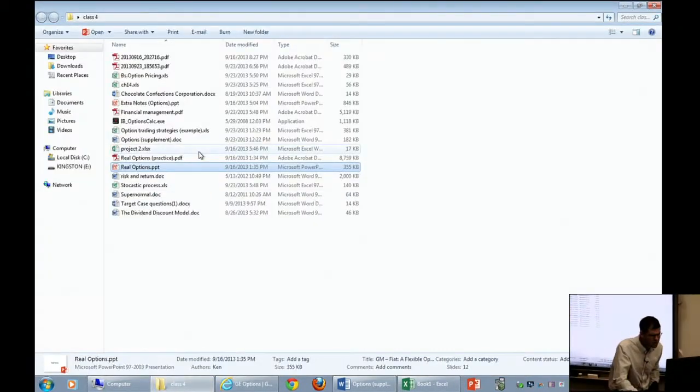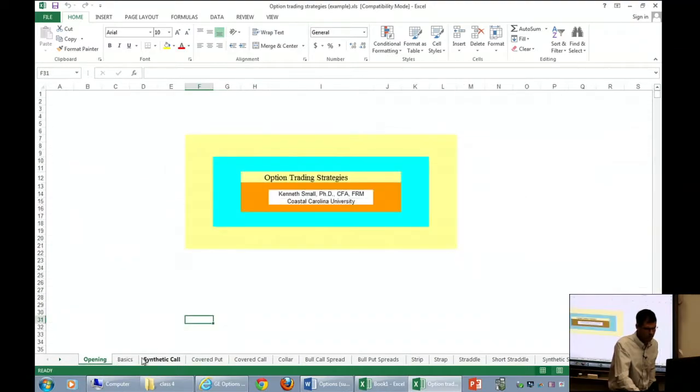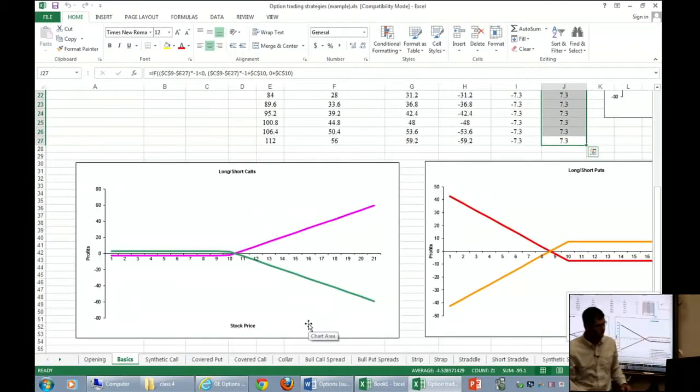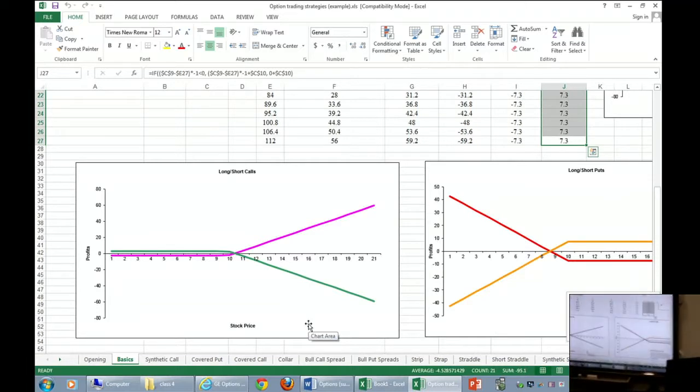So if I'm long the call, I've got a spreadsheet here to help you visualize it. The purple line is long the call. What you're looking at is intrinsic value only, the difference between the stock price and the strike price. There's no time value in that. The way I create these graphs is, I say this is the ending day of the option, so there's no time value in the option price. It's all intrinsic value. What is the payoff profile across the spectrum of stock prices? What would the value of this piece of paper be on Friday at 4 o'clock, across these prices? So I can graph the payoff profile in this manner.